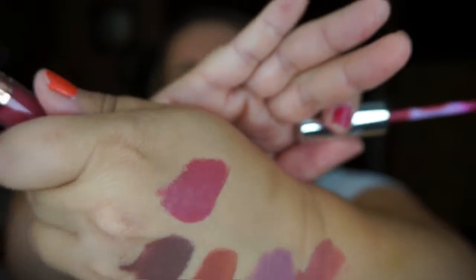And for the next ones, there's KATHRYN and Dusty Rose. So KATHRYN is kind of like a pinky purple. I will go ahead and put that on. Okay, so this is KATHRYN. And KATHRYN looks like this. It's a lot darker than I thought. I just got some all over me because I had some on my finger. That's okay. At least you can see what it looks like on.